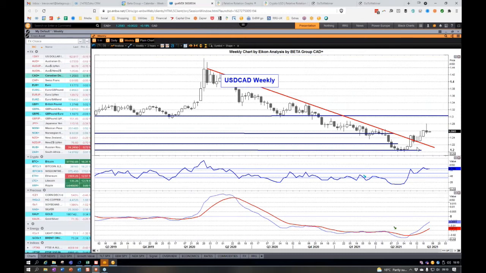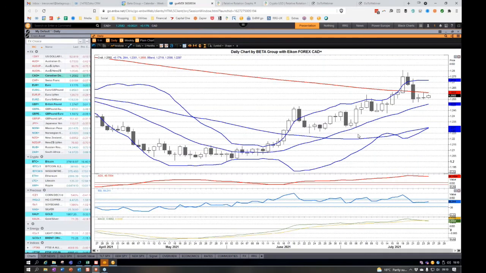It's taken out, obviously, the trend line. The MACD is positive here. The RSI is also positive here, and we're going into resistance levels. So we're moving up strongly here. The cup and handle is beginning to fulfill its objectives. We did have a little bit of a pullback here, but I think it's picking up support again. Probably this week, the dollar will steady and the Canadian dollar will weaken.